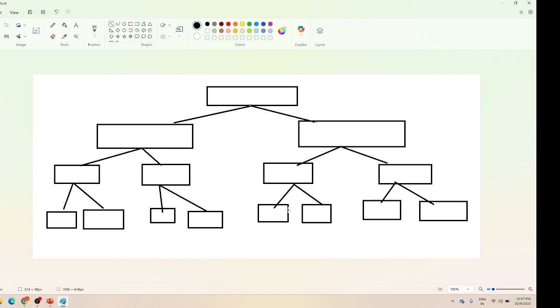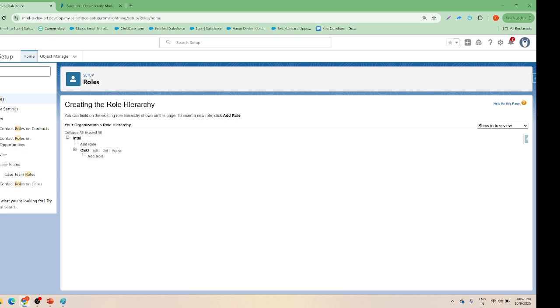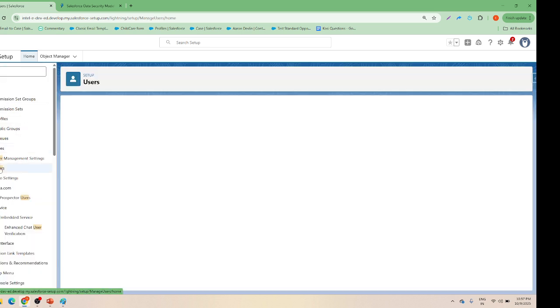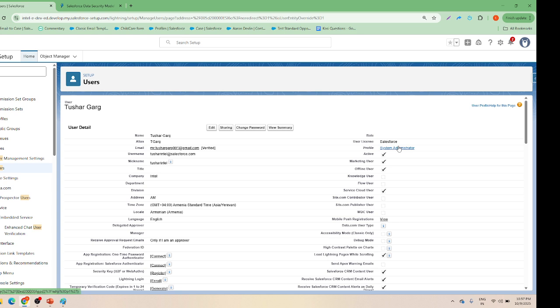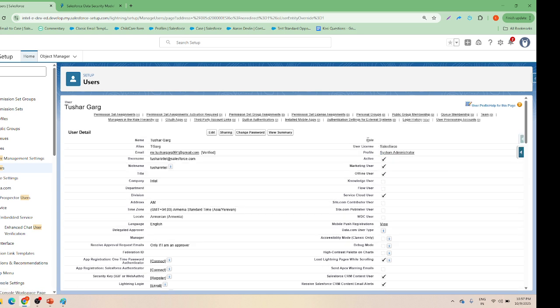Now, how do you make the role hierarchy? You remember when you create a user, it asks you to select a role. In the user, role is not mandatory, but if in future you want to use the role hierarchy concept, then every user should have one role.